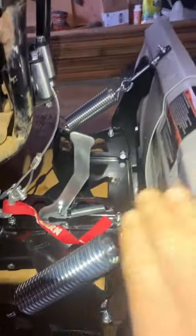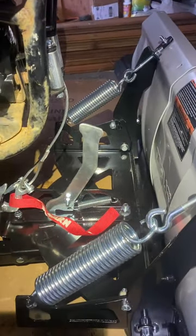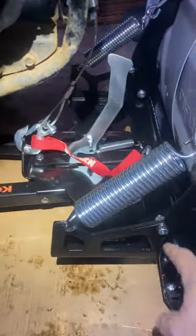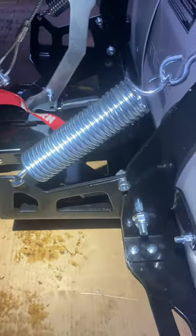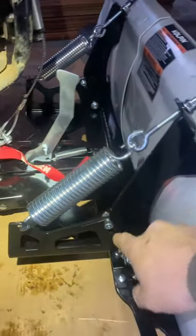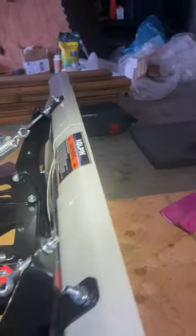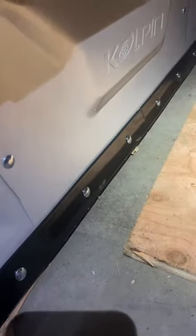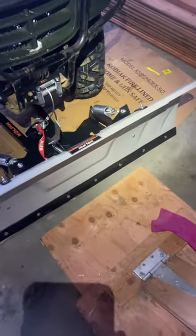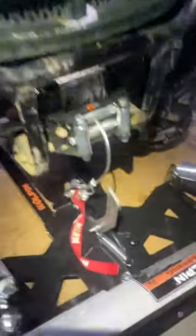It's hooked to the winch, so that lowers and raises it. This is the lever — you turn it. Down here with the tension, once the blade is off the ground, you can push this forward and it's got several levels to make a more aggressive cut on the snow. This is the wear blade — here are the feet, and that's what rubs on the ground. You don't use the blade directly on concrete or asphalt.